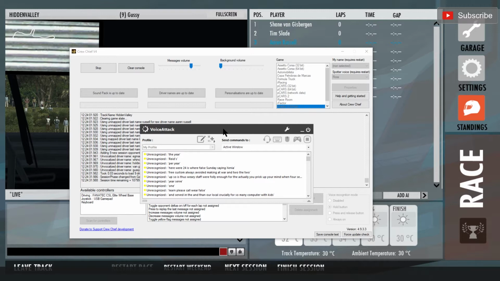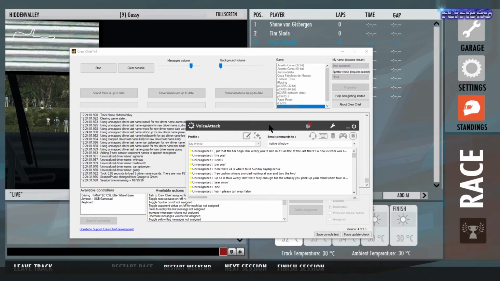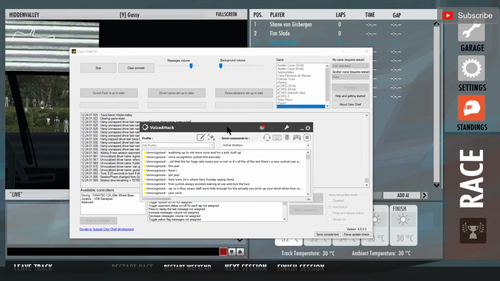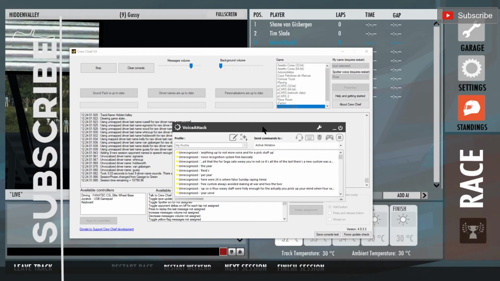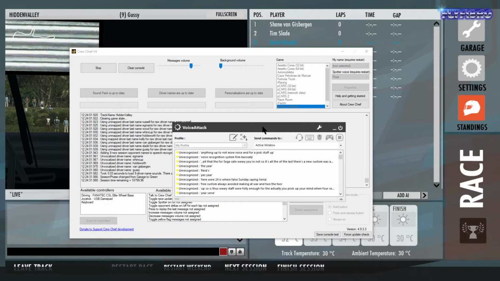Now, Voice Attack, voice recognition system. You can hear it picking up my voice and trying to pick stuff up. I've got Crew Chief on push to talk, because when this thing talks, it goes through the microphone. Don't know why, but it can annoy some people when you're racing. So to keep background noise down, it's always on push to talk when I'm on TS or Discord.